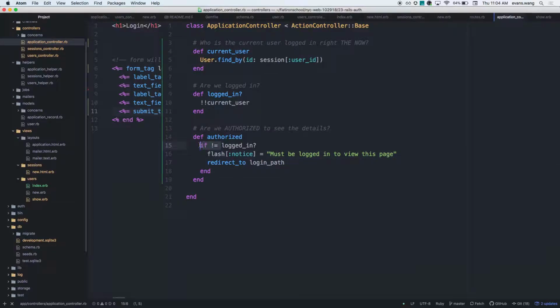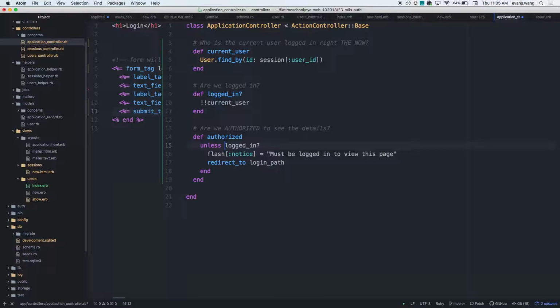So, who has seen if not, right? Does that sound like good English to you? Right? So, if not is essentially the equivalent of unless. So, unless you're logged in, redirect to login page.